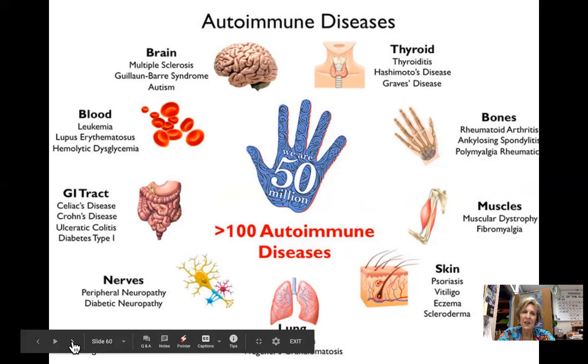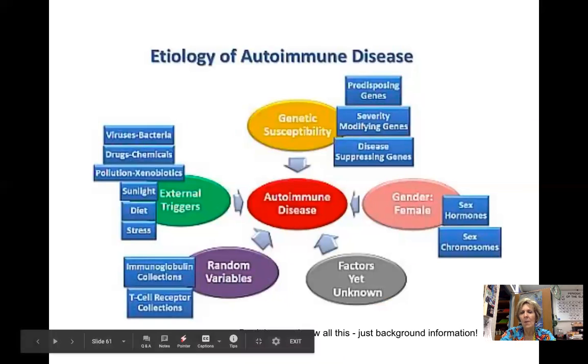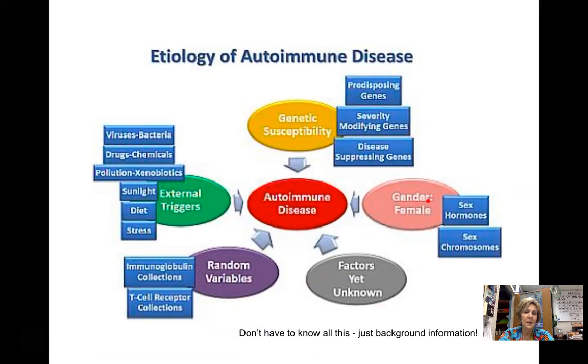Don't have to know all of these. This is just an example. I would know one or two just for a hip pocket example on an AP Bio question, but these are some different autoimmune diseases. And we're not really sure how this all happens. We know that sex hormones seem to play a role in it, as does generally genetic susceptibility. So we can have a predisposition to some of these autoimmune diseases in our genes, and females tend to have this more than males.